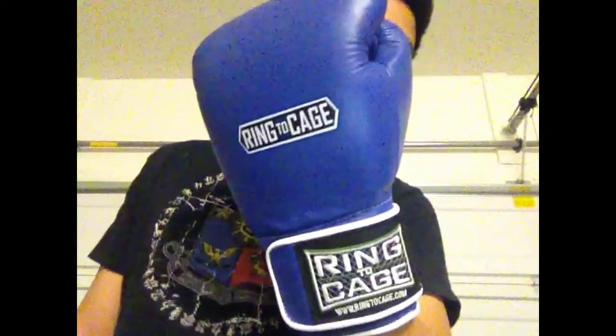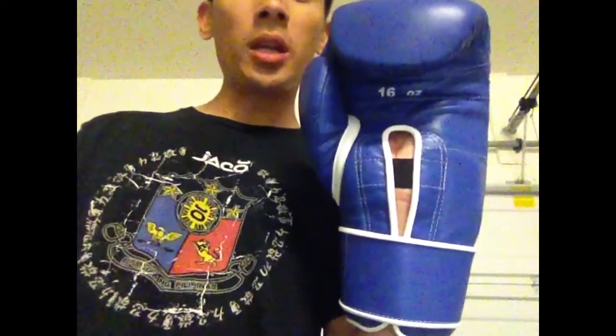These are made to be kind of a replica of the Winnings boxing gloves — Winnings style, if you're familiar with those. And they're a really damn good replica. They're very comfortable, they're top notch in quality. I'll go over the quality first and then we'll go over a little bit about the performance of the glove and the similarities between this and the Winnings glove, because there are some subtle differences.